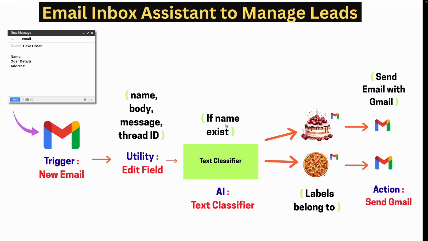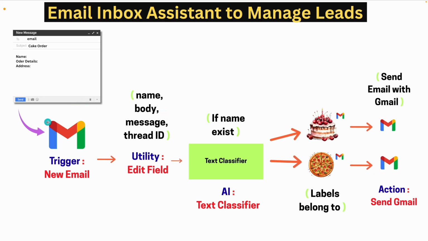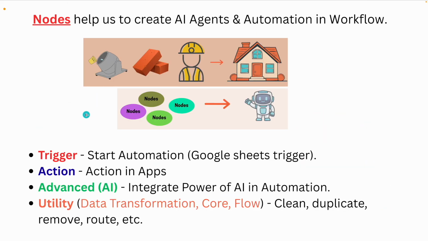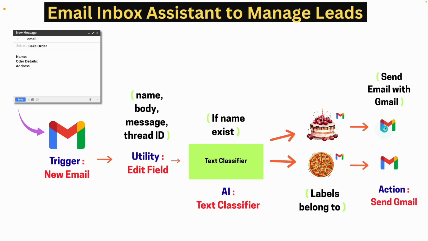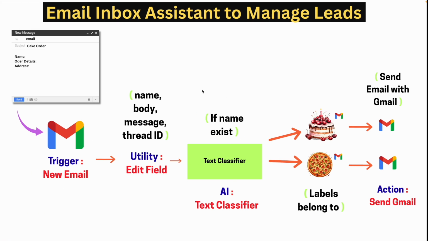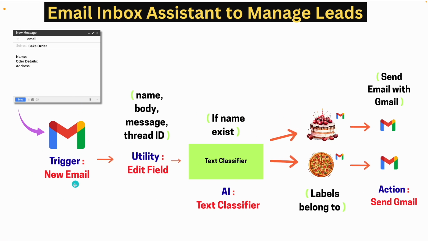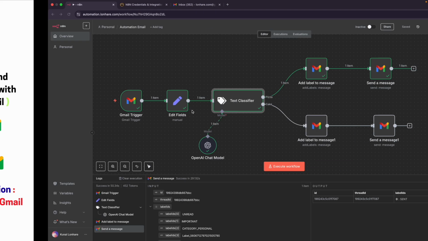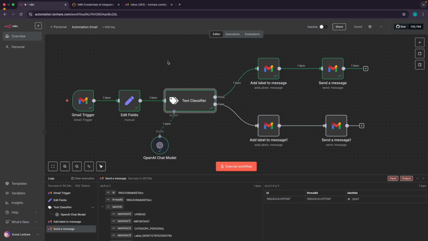Okay, so what I wanted to teach you in this course, hope you guys have understood somehow, is that, my dear friends, to build any AI agent and automation, you require the nodes, and all the nodes we have taught you. So you might have got a basic idea about the working of AI agents and automations. Okay, and we have step by step taught you how triggers work, utility nodes work, AI nodes work, action nodes work. They work all together to help you build AI agents and automations, and we have practically shown you over here.